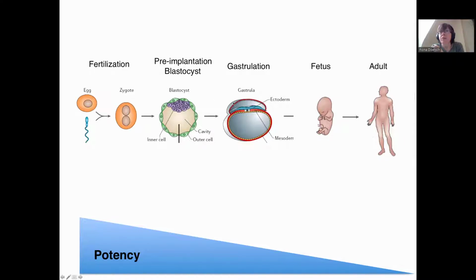These cells will divide and undergo gastrulation, which gives rise to the different germ layers, such as the ectoderm, which will give rise to skin and to the brain, mesoderm, that gives rise to muscle, and the endoderm, which gives rise to many internal organs. After gastrulation, stem cells will continue to divide and give rise to the fetus, and then the fetus will eventually give rise to an adult. So these earliest cells are pluripotent and totipotent, and then you have somatic cells in the adult. These are fully differentiated cells that no longer can act as stem cells under normal conditions.